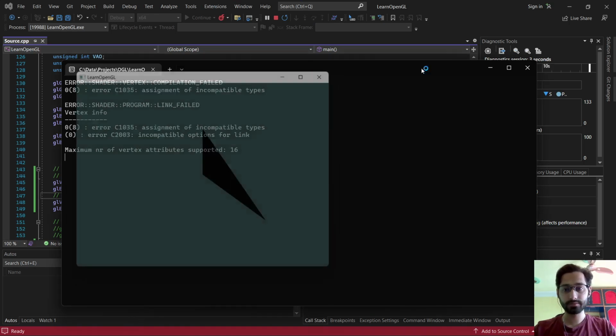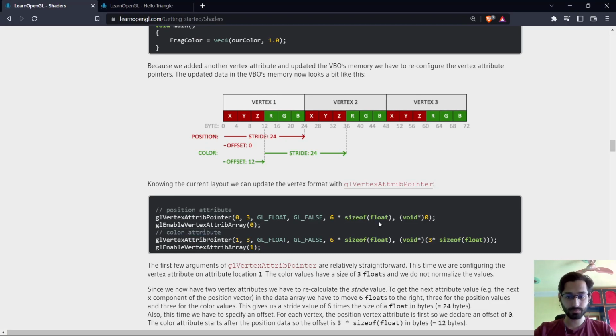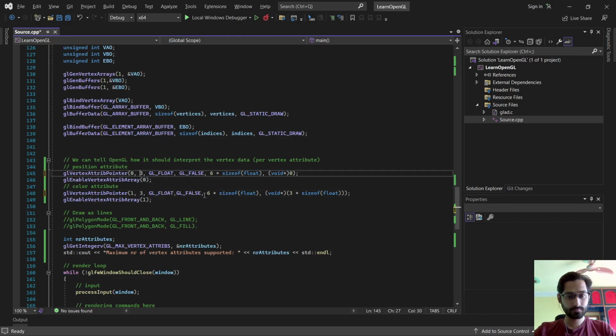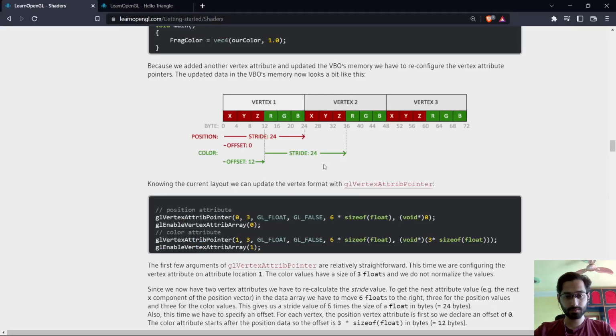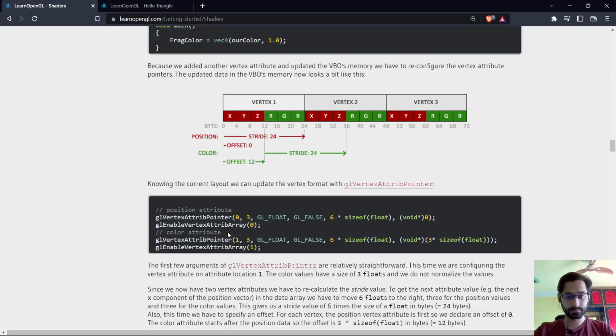No, it does not. 0, 1, 3, GL float, GL false, 6 times size of float, it's the same. Void pointer, 3 times size of float. Okay, I don't think there's a problem here.